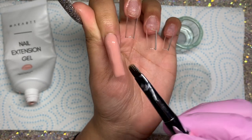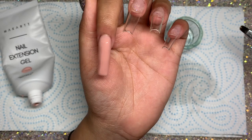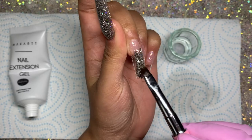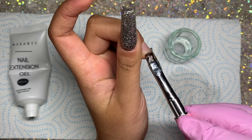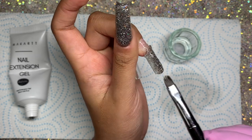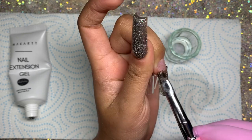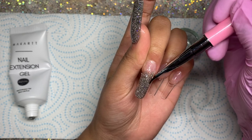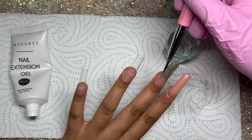So again, I went and I cured that for 60 seconds, and then I'm moving on to my next nail. So for the next nail, I wanted to do, like I said, an ombre with this beautiful black. However, I did change my mind and I ended up adding the glitter on top. I did end up doing two coats of the glitter to actually make it more opaque and to prevent it from showing the black underneath, but actually that just made the glitter pop even more. So something that I will definitely be doing now is just adding two coats of loose glitter instead of one, because I feel like it made all the difference.